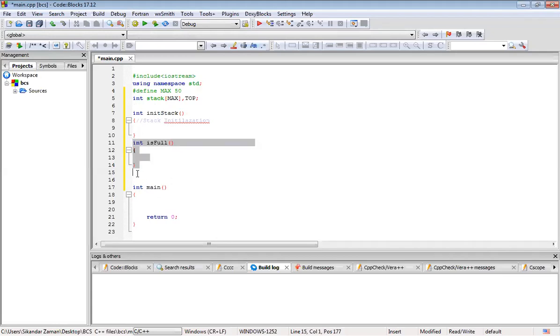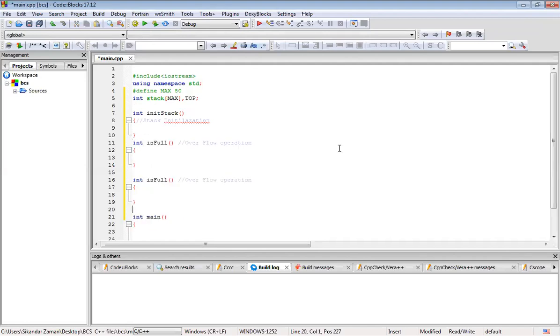The next function I need to implement is to check whether it is empty or not. I will copy this one for simplicity, is empty. This one is for the underflow operation.